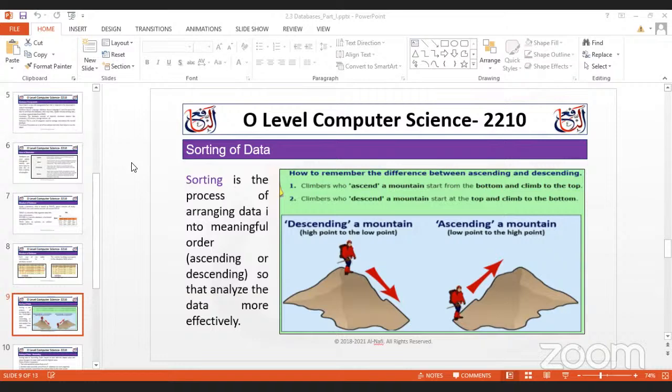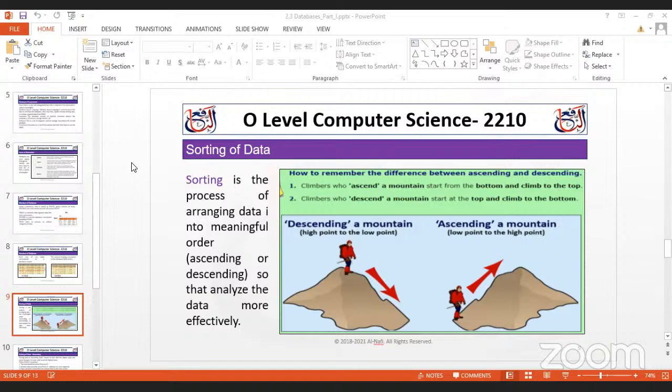Sorting means you need to arrange the data either in ascending or descending order, highest to lowest or lowest to highest. There are 2 different types of order. One is called ascending and another one is called descending.